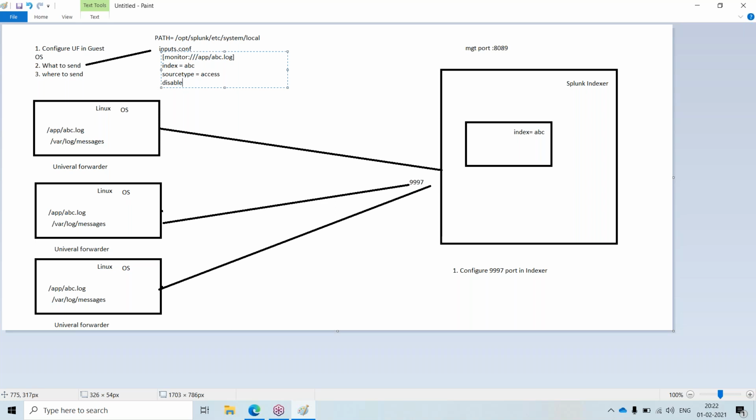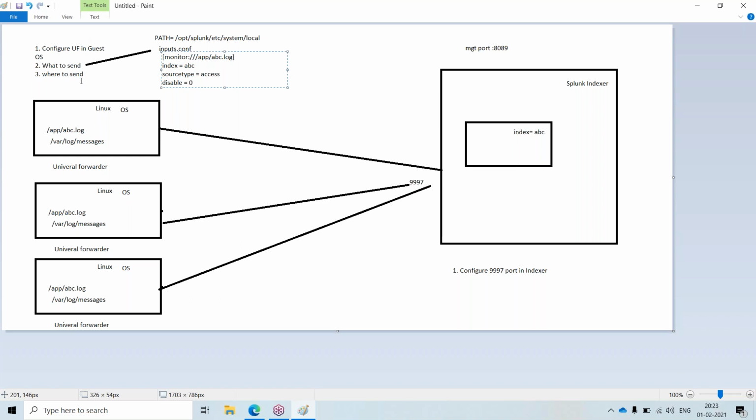Disable means if I put it as 1, it won't send the logs. Let us assume once you have configured Splunk and you thought to stop the logs. There are some scenarios where you have configured the universal forwarder and it is sending the logs, but your manager asked to stop the logs from this machine to the indexer. So I have to put disable is equal to 1. Now I want to send the logs, right? Now I will put it as 0.